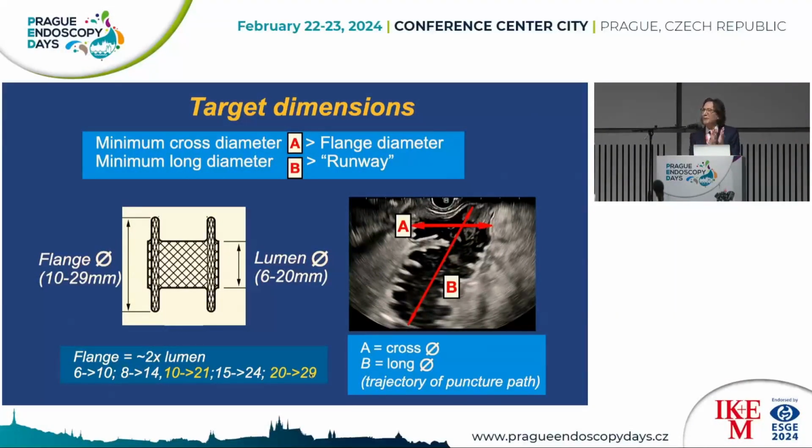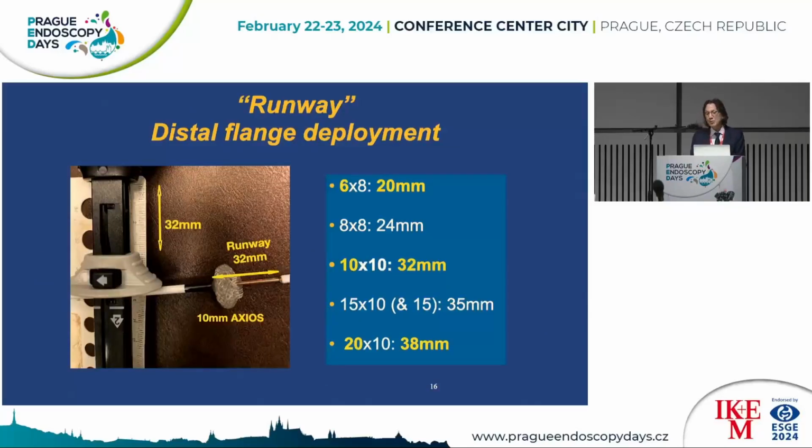So you need to have 15 millimeters on both sides of your puncture to be sure that you are placing the flange securely inside of your target and that there are no interposed vessels along that surface area. The runway is very important. It is the space needed for complete distal flange deployment.